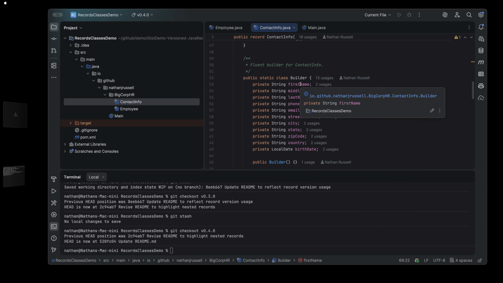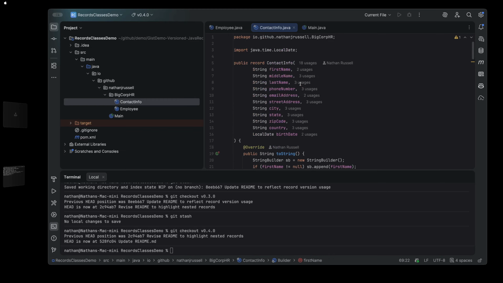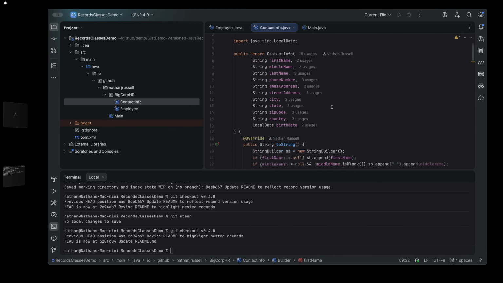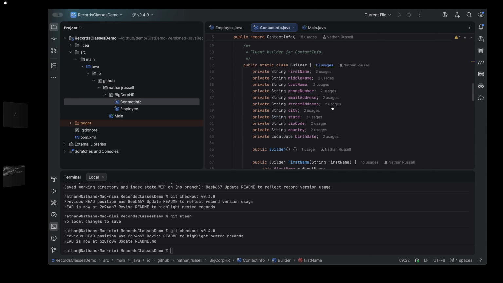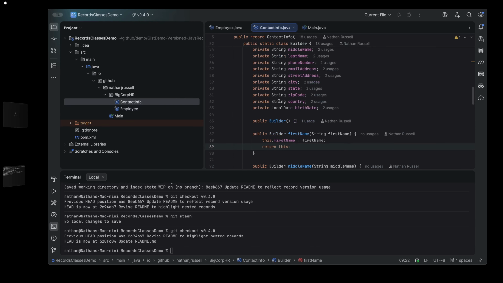You set all the variables that are inside your record class up here inside of this one, except you do have to declare them private because you're kind of creating a little bit of a classical construction here. Then the constructor, just leave it alone. Now public, you're going to have a method called firstName, but it's part of this subclass called Builder.